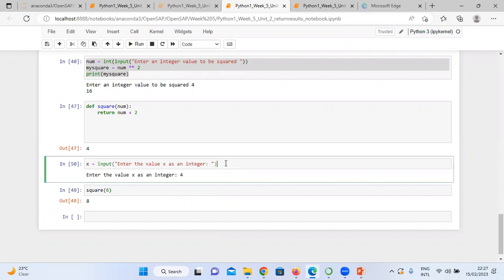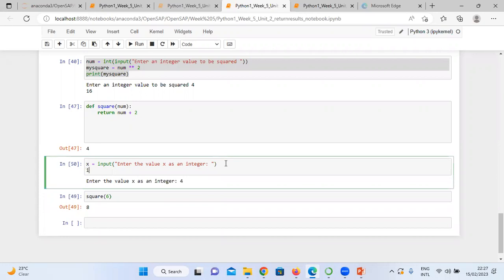So maybe I can come down here and say int x. So that will make it int. But I love putting it here so that any value that I input should go in as an integer.